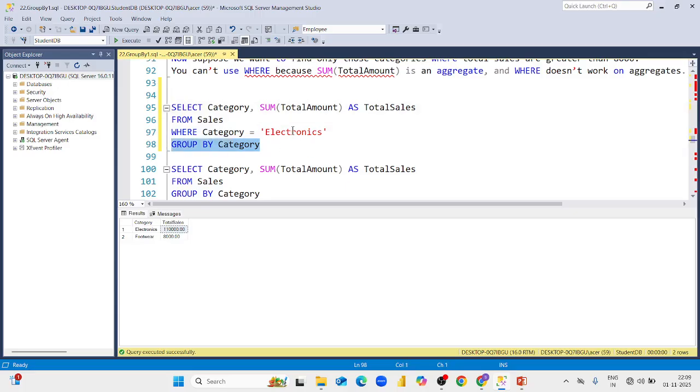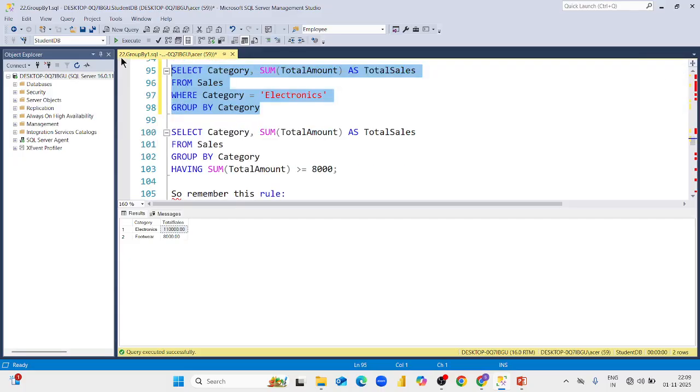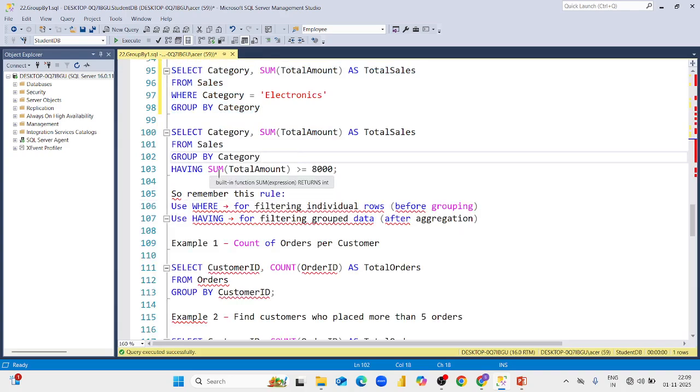This where clause will execute first. It will filter the data from the sales table for only the electronics category, and then the group by clause will be applied to that result to get the total amount for each category. The having clause will be applied after the grouping.